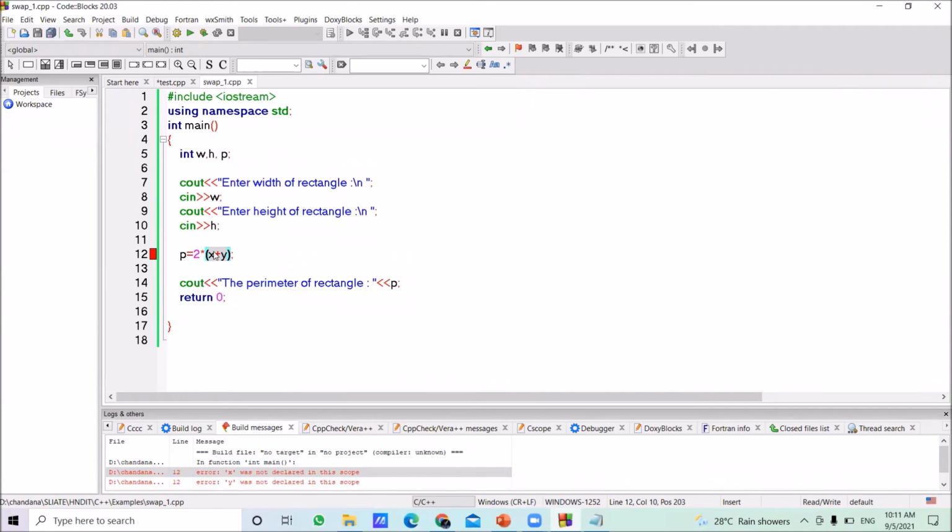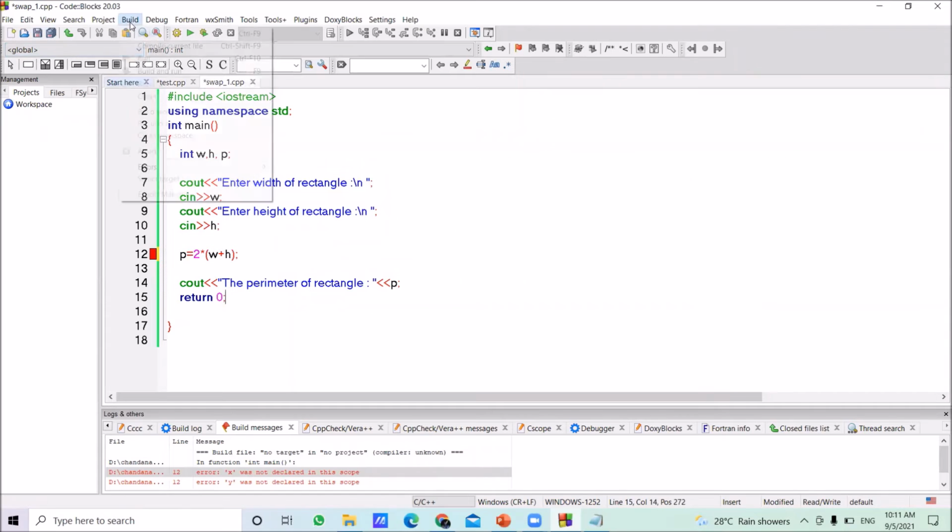The compiler does not identify what x is. When the compiler comes to line number 12, it checks what x is. No x there, therefore it gives the error message. I am assigning w and h, therefore instead of x, I want to use w and h.